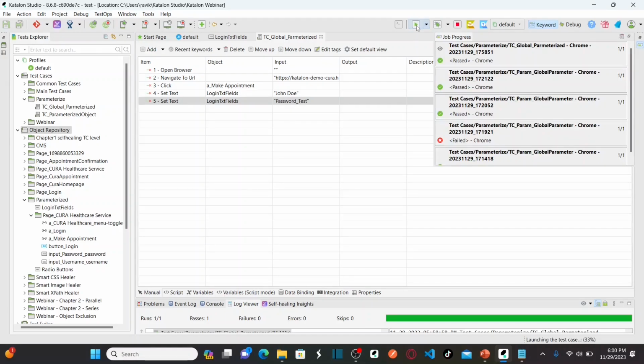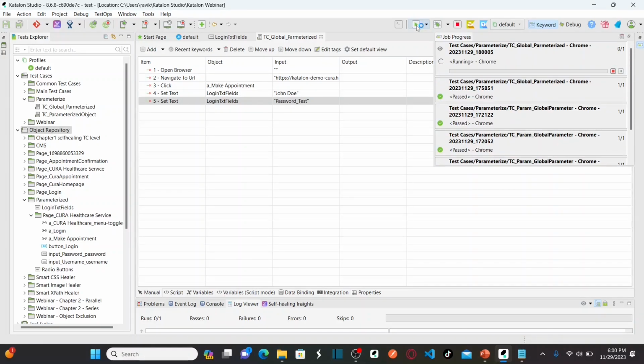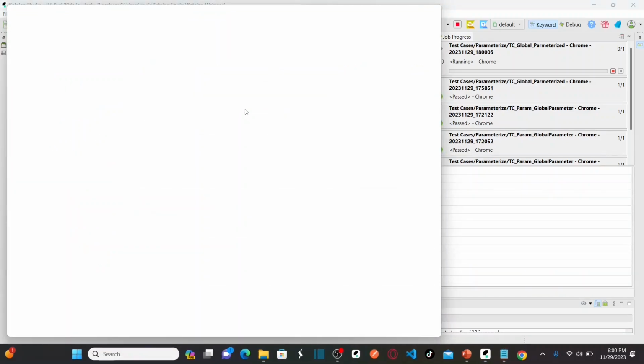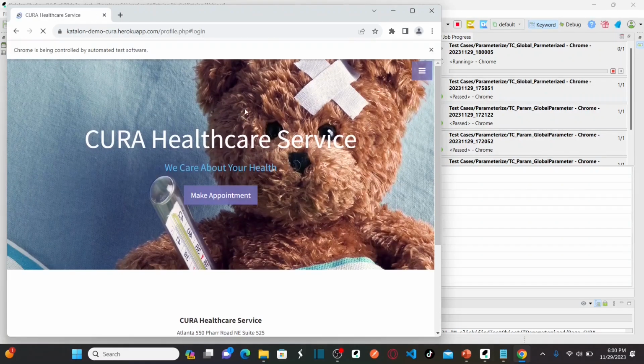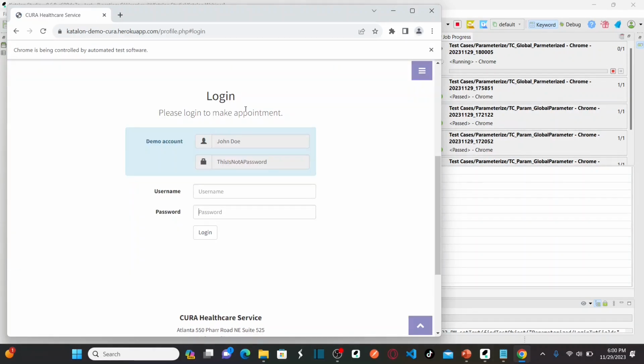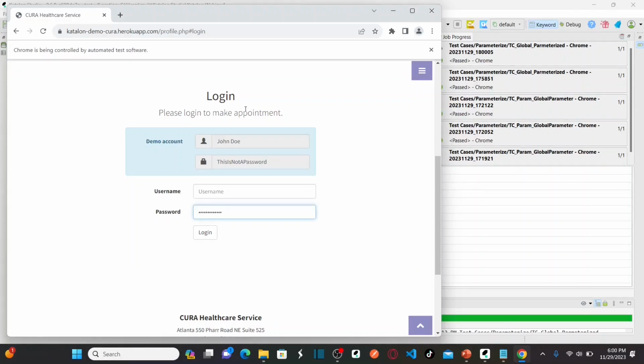Click on run. So now what happened? Now these two steps should enter the values in the password field instead of the username field. See now, it entered the password, it entered the password.